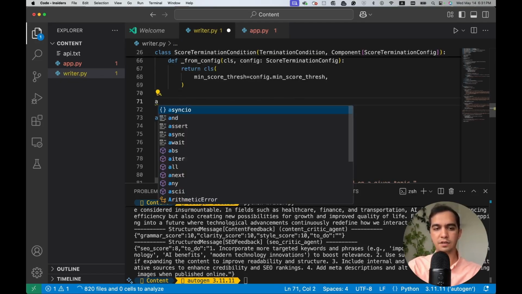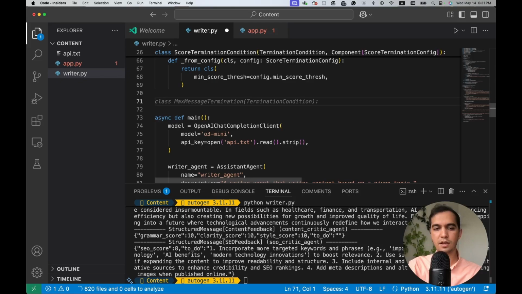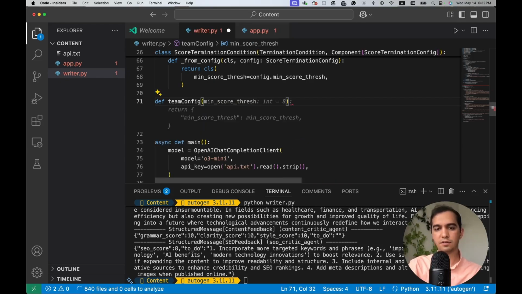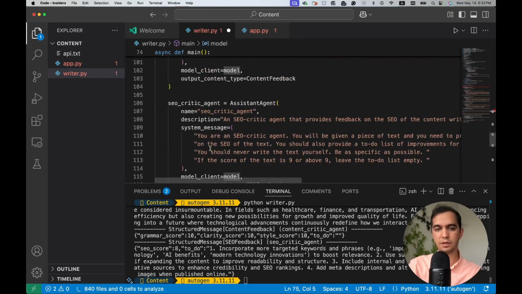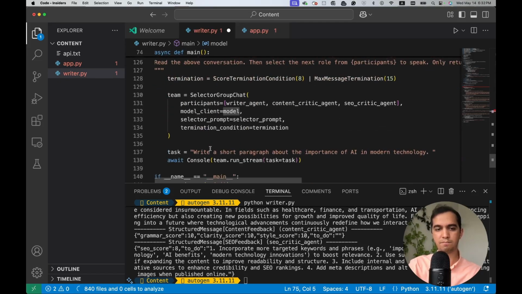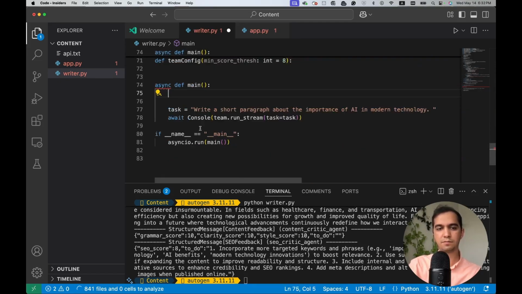I will have a team config coroutine, and let's also specify the mean score thresh here. So this is how I will create the agents and the teams inside this function. I will move from the beginning of the main coroutine until, let's say, here.